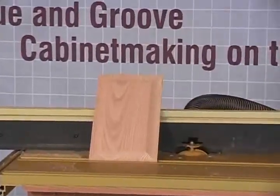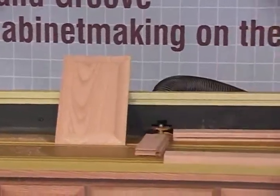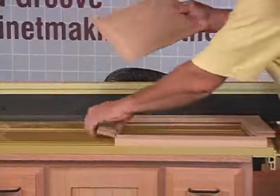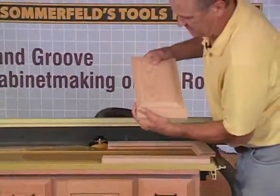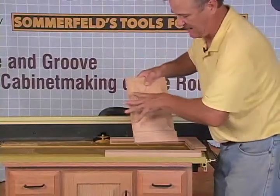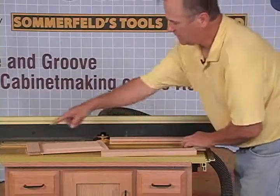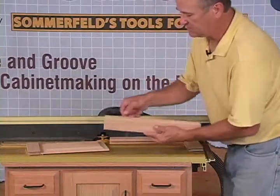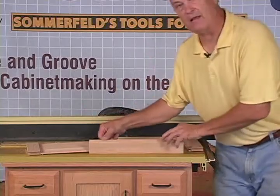Now, to glue that panel up, I'm covering some stuff that's in our other video, but the panel is a 1/4 of an inch narrower than your rail. We do that on purpose because this panel has to expand and contract. Well, inside of our 2 stiles, and on our top rail and the bottom rail, we put these little panel line strips. I'll get a couple of them and show you what they are.